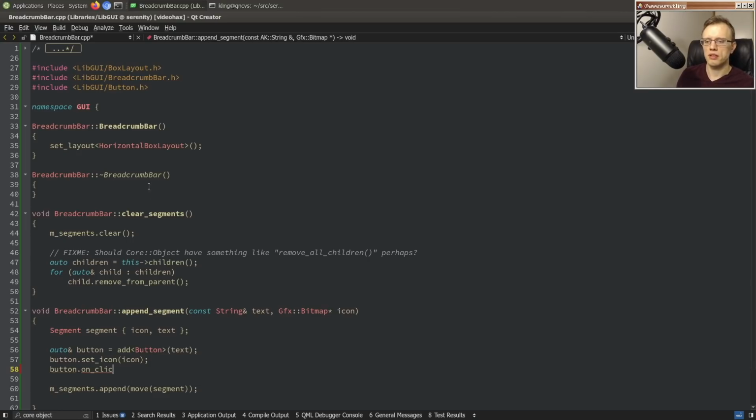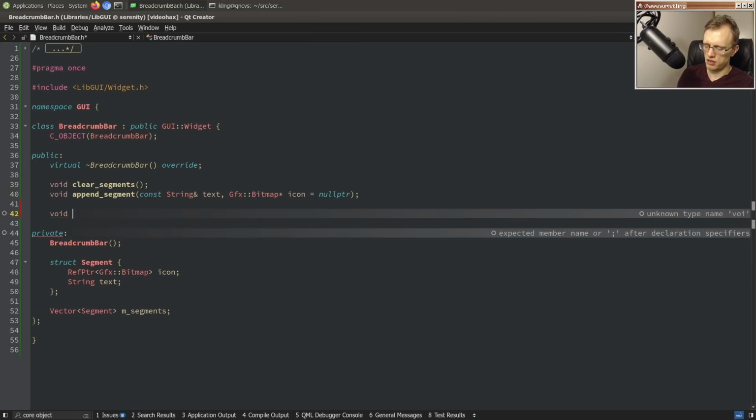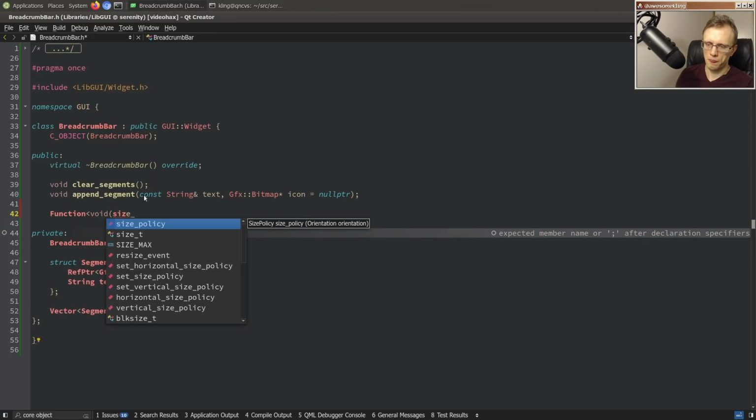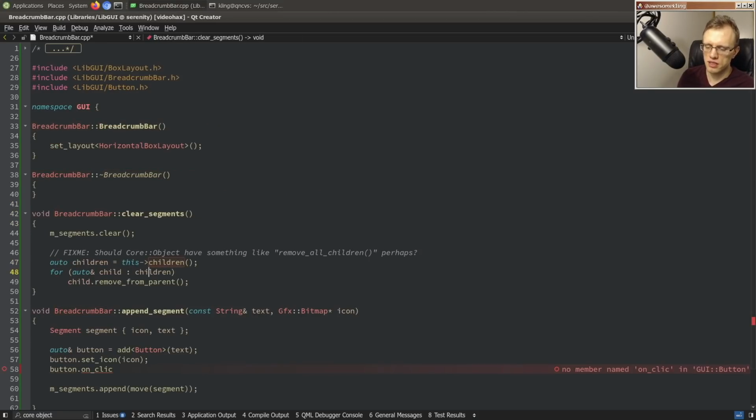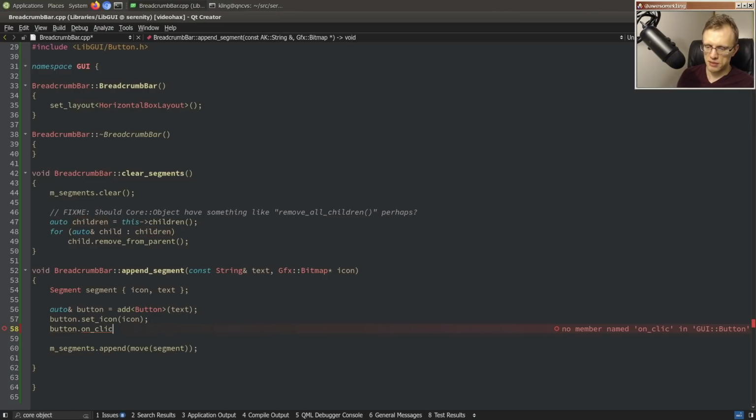Oh yeah, we need to come up with the API for when you click on one of these things. So let's fire a hook of some type. Maybe give you just a segment index on segment click. Seems like a sensible API. So you create one of these breadcrumb bars, append your segments, and then you attach a hook to on segment click. You get notified, and then you need to know what that means. Yeah, that seems okay for now. It's not the biggest API, but it should be enough for us to work with here.